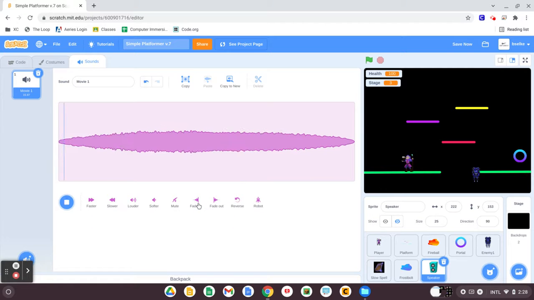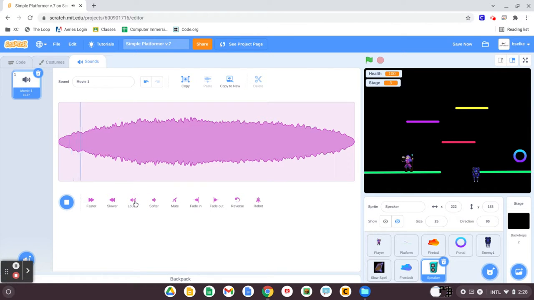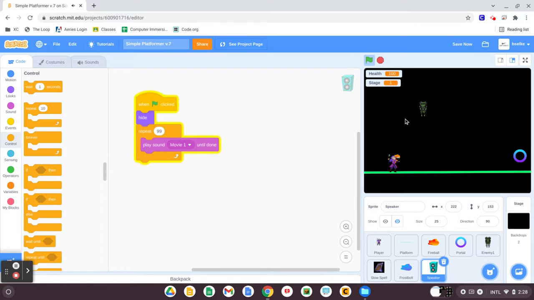So we're going to fade it in also. Make it a little louder. Let's try it. So that's an example of how you can work with music.